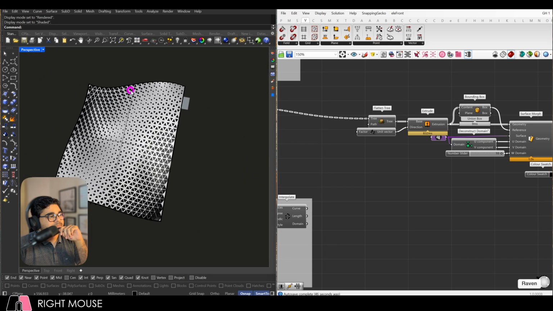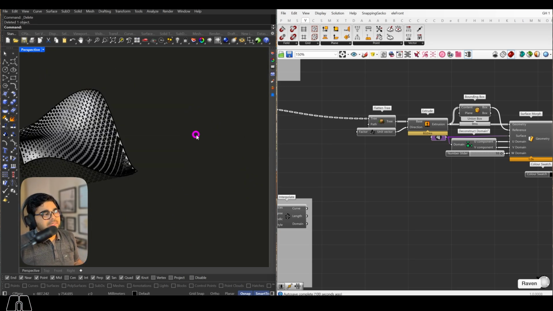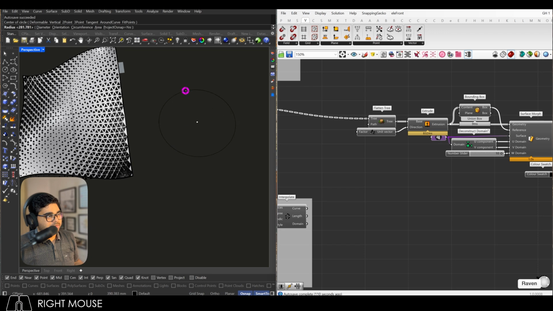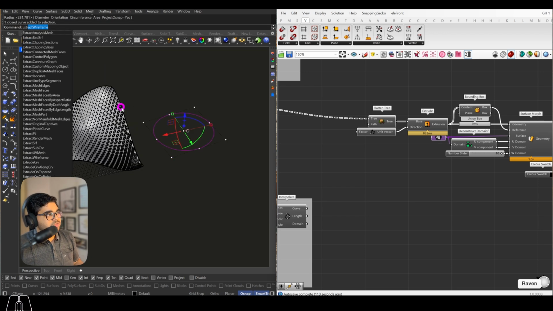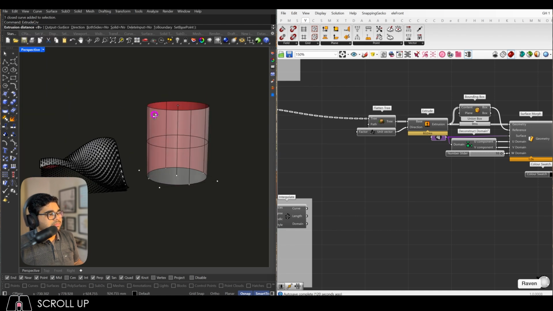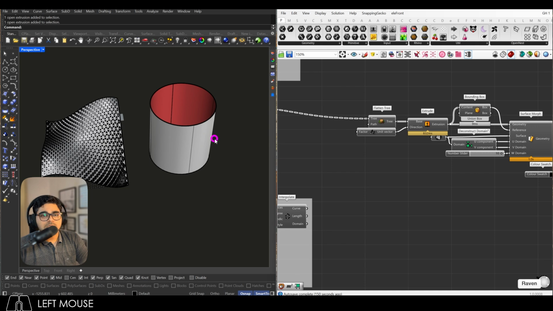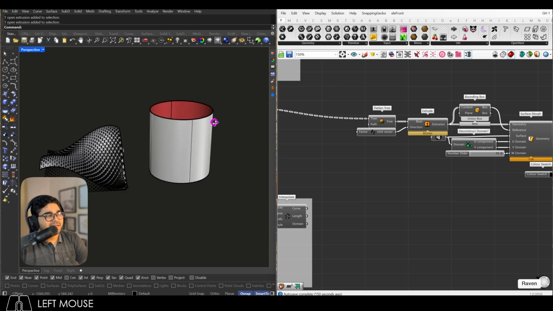Okay, now let's say something simple. I'm gonna make it shaded. Let's say I want to create something like a flower pot or a vase. So what I will do, I will type circle. Let's say this much diameter is fine, and then I will say extrude. So I'll select this and type extrude curve, C-U-R-V. Extrude curve here, and then I give it some kind of a height. So now this is a cylinder, which has a height.